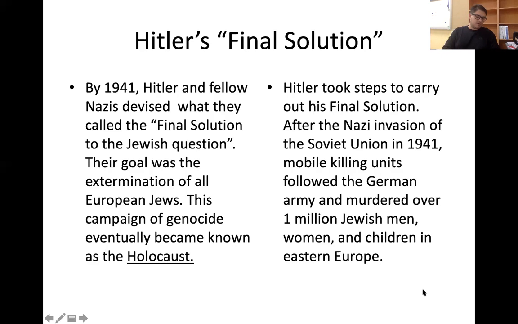So what they would do is they would go to the town centers and look at records and try to find a list, usually a list of who the Jews were in that town. And they would go to that town hall and round up about 6 or 7 men and say, hey, we're going to kill you unless you get these people, right? And when we leave, you have to get rid of them one way or another. You have to go in there and murder them, right? You have to kill them. And when we come back and they're still alive, then we kill you, right? So it's really having them turn on different people.